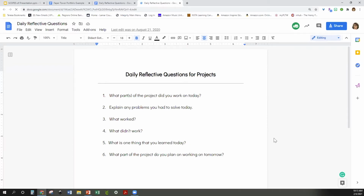I am a huge proponent of projects. I've been doing projects for a long time with students. However, I found that if students don't really reflect on what they've learned or reflect on that project, you miss, number one, capturing the learning, and number two, they don't really stop and think about what they've learned or what they know now.